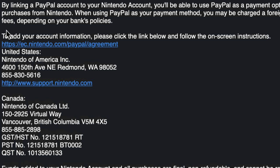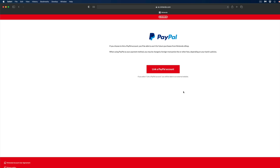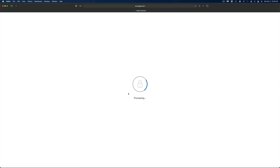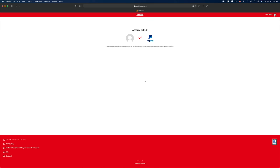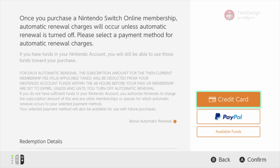You should receive an email — check it on your computer, tablet, or phone. Press okay on the Switch for now. On your email you'll get a message from Nintendo — tap the link in it and it will take you to a page where you sign in with your Nintendo account. It may also ask you to verify with a quick challenge. From there, press the button that says link a PayPal account, sign in with your PayPal email and password, choose your payment method, and re-enter your Nintendo account password. You'll then see confirmation that the account is linked.